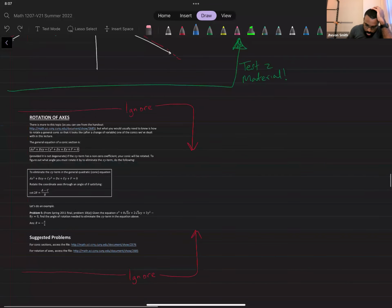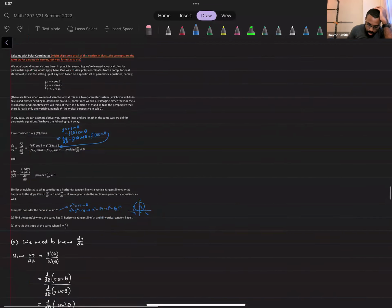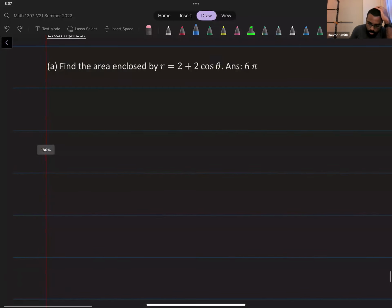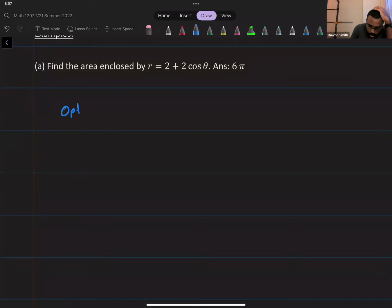But sometimes you can actually see some stuff by sketching it. Here I'm going to show what it would look like. So I want you to think of this as an optional sketch. Although for more complicated problems, you probably want to sketch it based on the situation, because it'd be hard to understand otherwise. But I'll give you some tips on that as well, at least how you can get away with sketching just the trig function as opposed to the polar function.